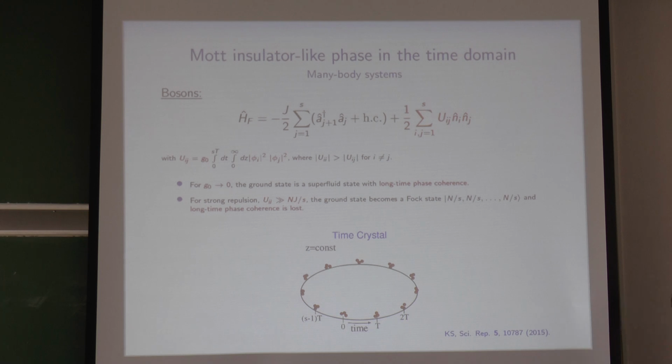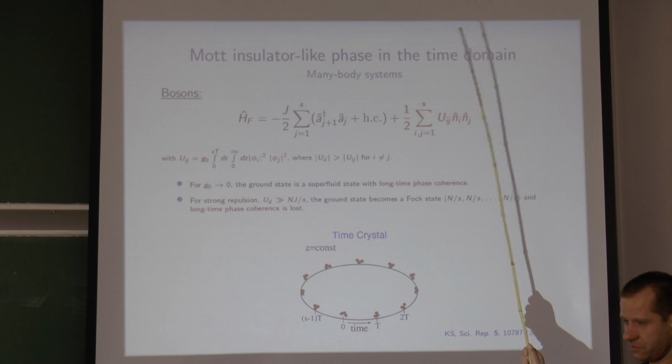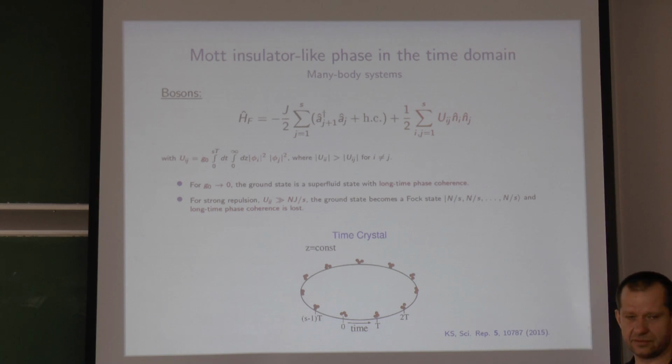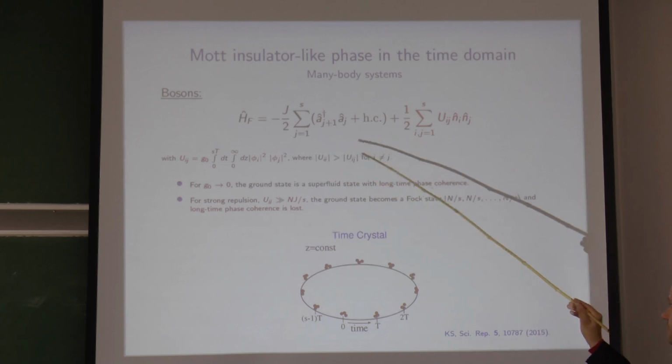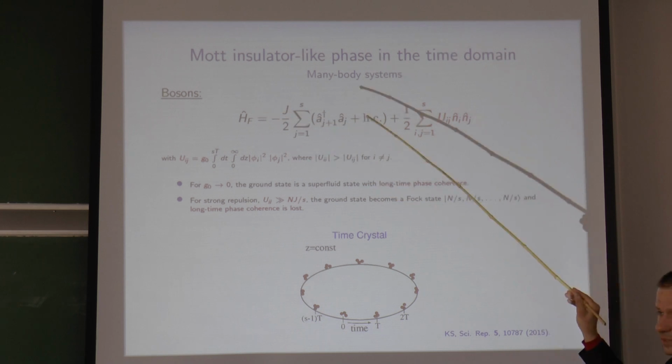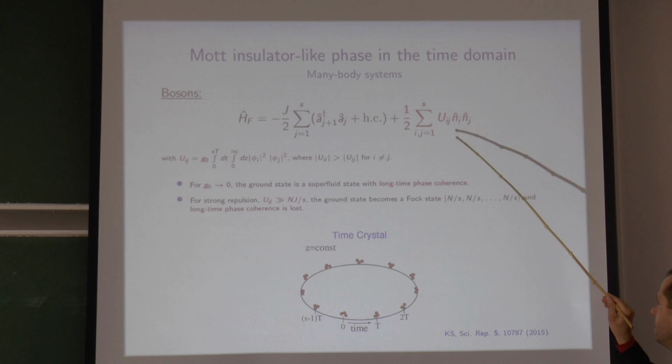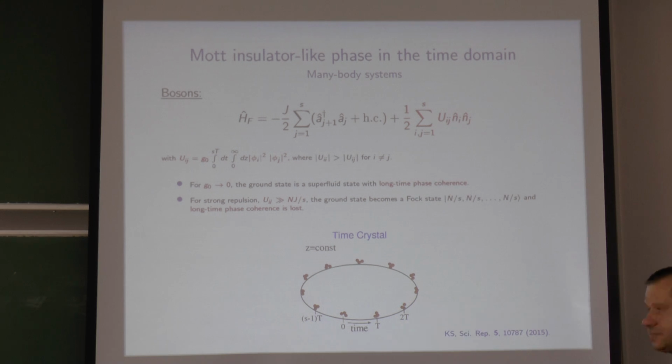For example, let us again consider ultra-cold atoms bouncing on an oscillating mirror. But now we consider high resonance, and let us consider repulsive interaction between particles. If we restrict our description of this many-body system to the Hilbert subspace spanned by these localized wave packets, the many-body system is described, in the case of bosons, by the Bose-Hubbard Hamiltonian. Apart from the kinetic energy term, we also have interaction terms. And then we can ask what is the ground state of this Hamiltonian, in other words, what is the lowest energy state in our Hilbert subspace?